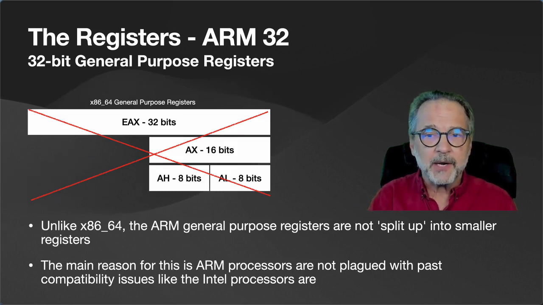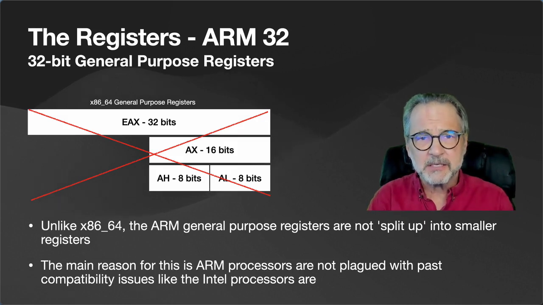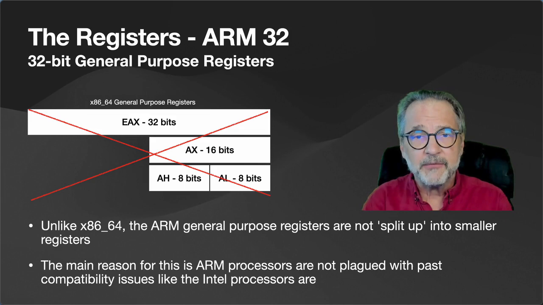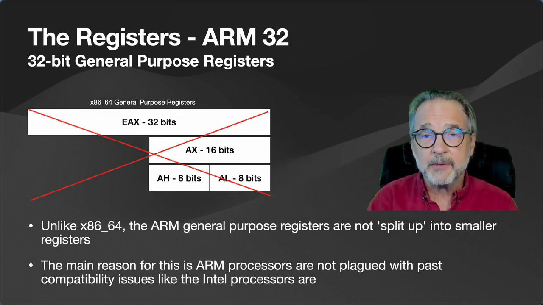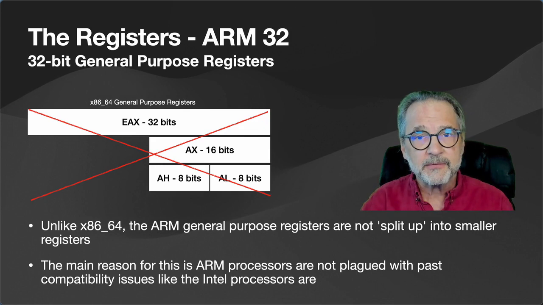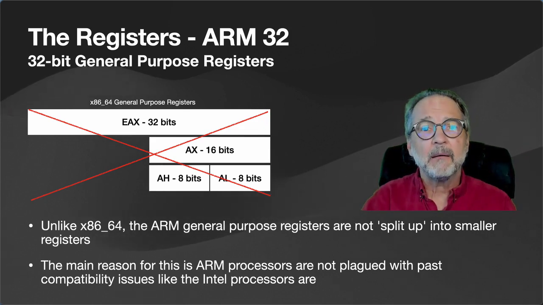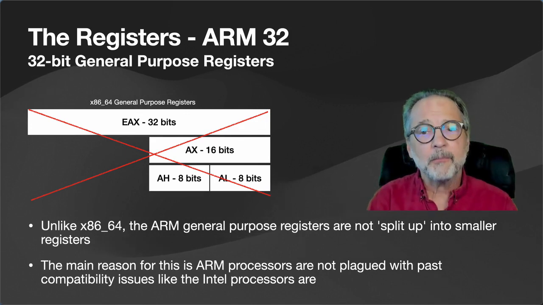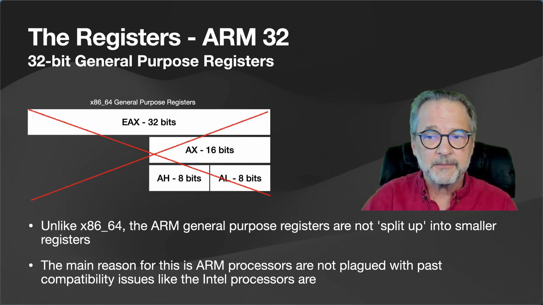As I said a moment ago, this is a picture of the general purpose registers for x86-64. We're looking at the EAX 32-bit register, and if you haven't seen that video, that's where we talk about how they're divided up. Intel chips are still probably the most popular chips out there for desktop computers and servers, so you really do need to know this information as well, but ARM processors really do not split things up the way that Intel processors do.